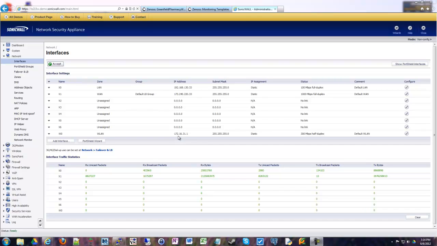So with the SonicWALL, there's some things that we might find interesting, such as the CPU load, the memory usage, the number of connections that your firewall is managing. That's an important one, especially when you have spam bots and adware and spyware infections and viruses on your network. You can determine if someone has a mass mailing worm based on the number of connections. So that's an interesting value to grab, as well as other things such as interface bandwidth utilization, and static information such as what routes are available on the router.